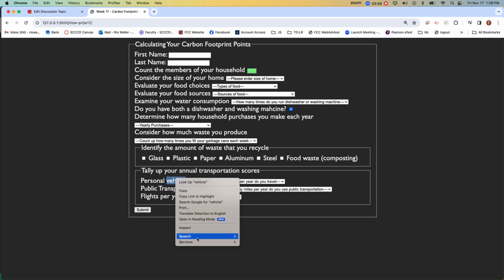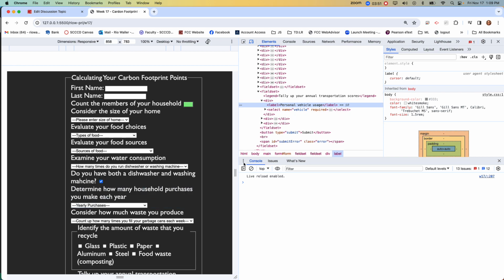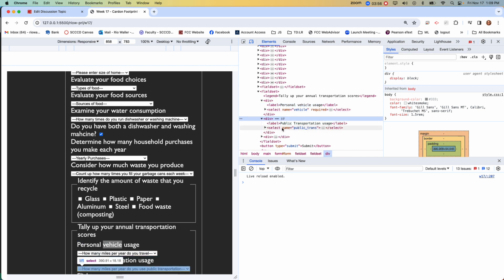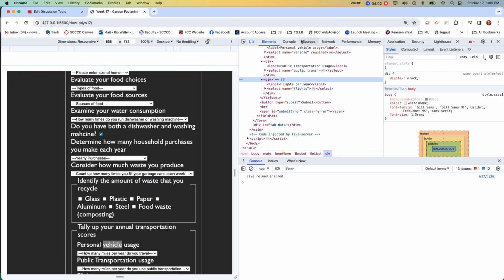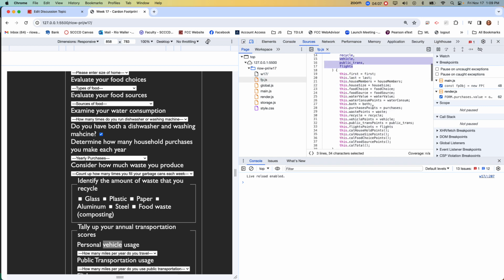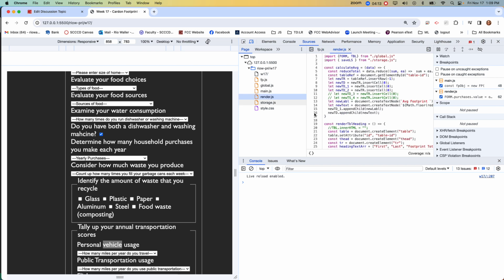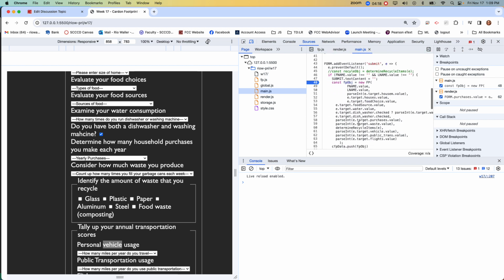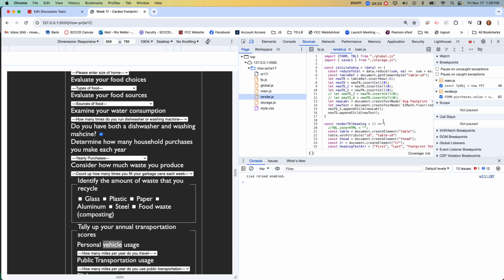This is how I did mine. Nothing really new in that case. Personal vehicle, right? So my field set, I named it public trans, flights. Yeah, nothing really new there. And then in the FB, I just added these into the total, included them in the total, and then made sure that of course I had to pass them in here. Whew, this thing's getting unwieldy, look at that. So I passed those 3, and then in the render I just had to accommodate them.